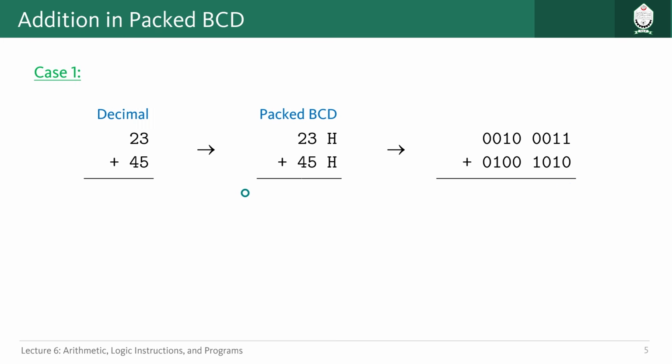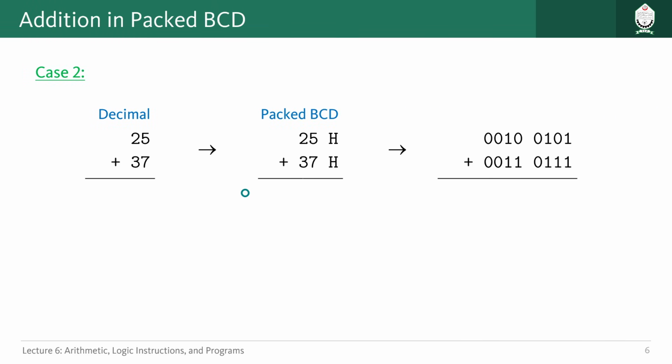Now let us look at the next case, and here we are trying to add a similar kind of two values. So 5 and 7, if I add these two values, that will be 2. There will be one carry and it should be 62, right? If we just add h, that will convert these two values into their packed BCD format, and now we are showing that in binary format. We have to add these two values and check whether it is actually 62h or not.